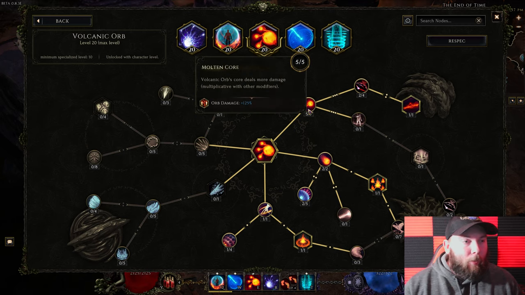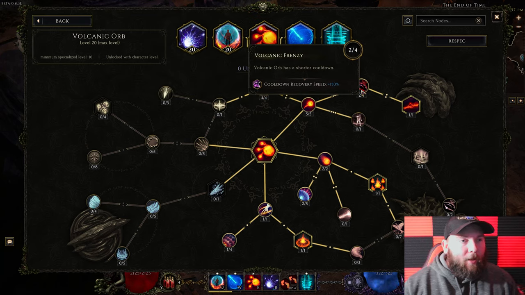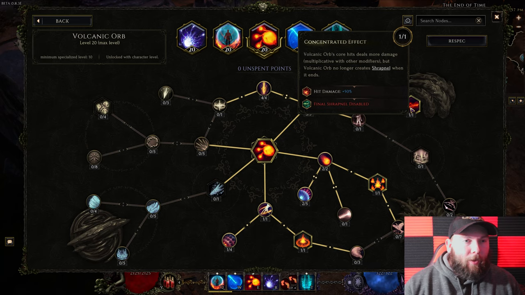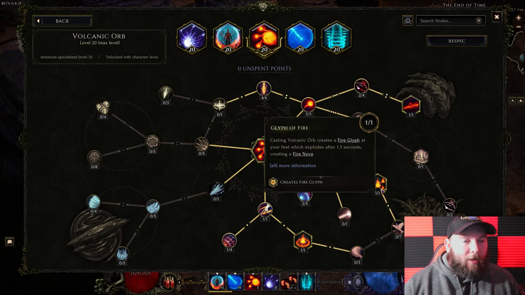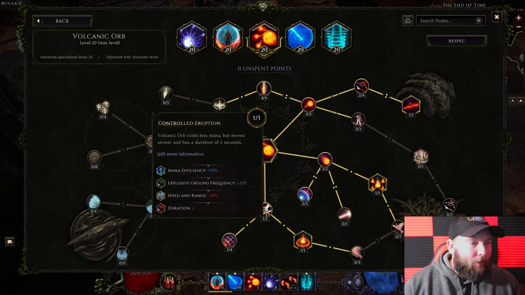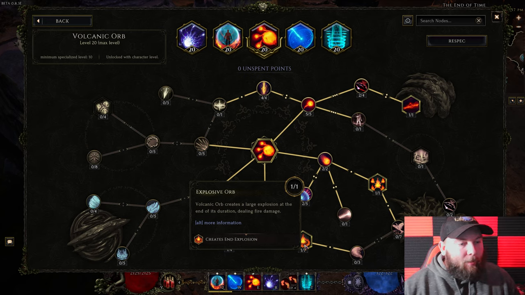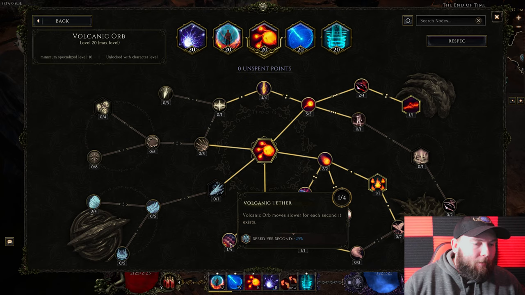We have 5 points in Molten Core, 4 points in Volcanic Acceleration, 2 points in Volcanic Frenzy, 1 point in Concentrated Effect, 2 points in Monolith Eruption, 1 point in Glyph of Fire so that we create a glyph, 2 points in Lava Flow, 1 point in Controlled Eruption, 1 point in Explosive Orb so it explodes at the end for even more damage, and 1 point in Volcanic Tether.